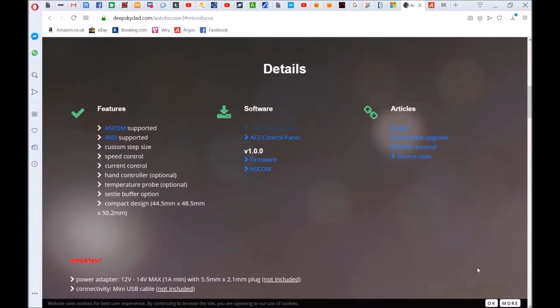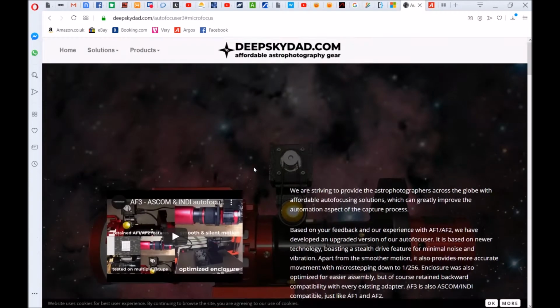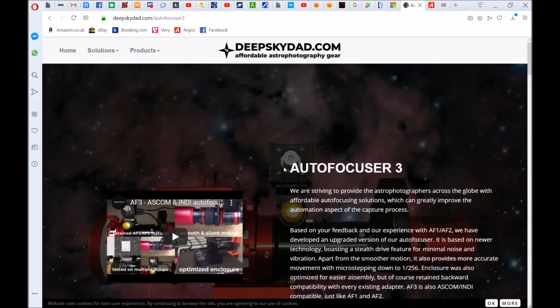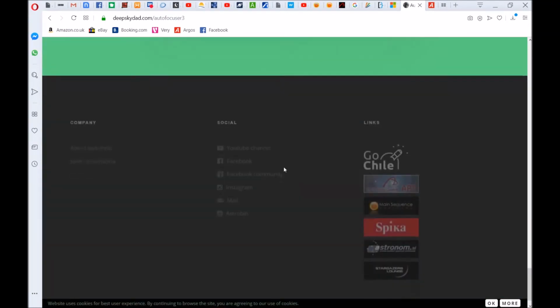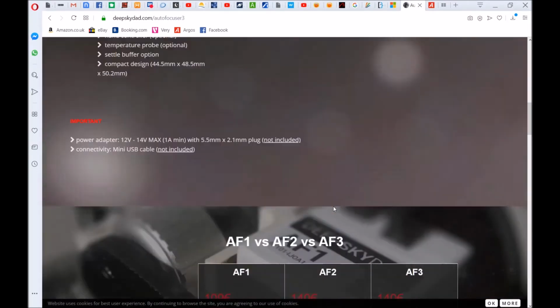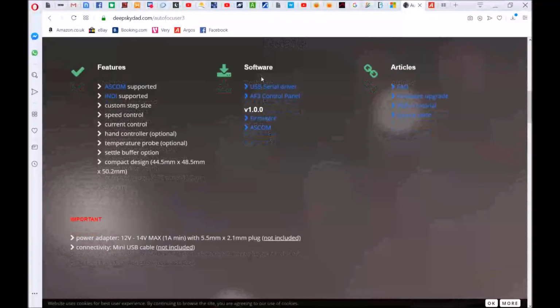Right, here's the... to get the software, just go to deepskydad.com, and one of the solutions. Go to products, AFC3. Actually, I think that's where I already am. There's a link here to software, I think it's called. Where is it? Dovetail. Ah, right at the top. So, right at the details, and then it's USB serial driver.